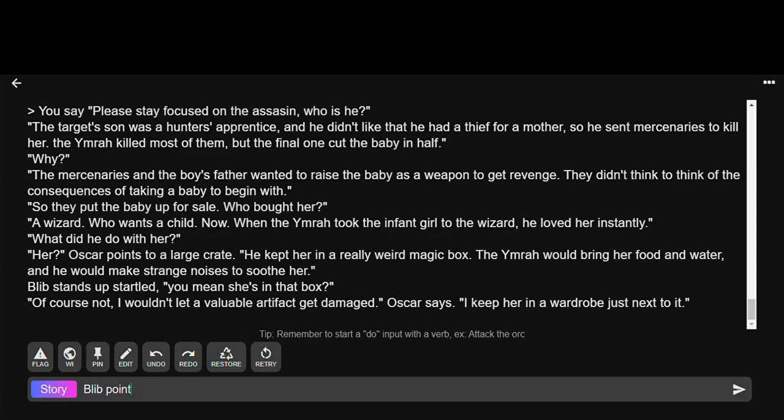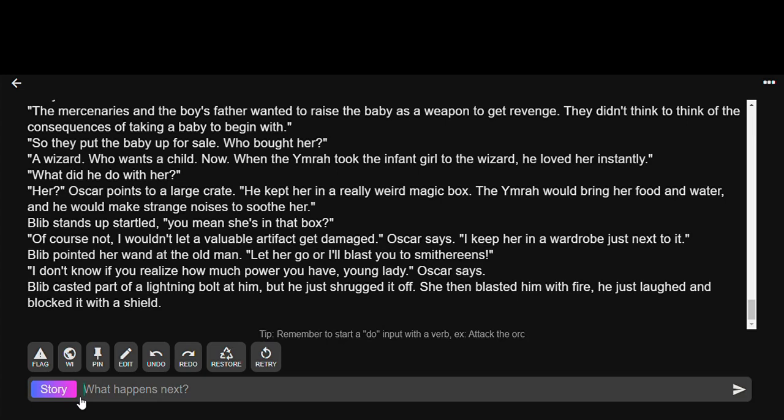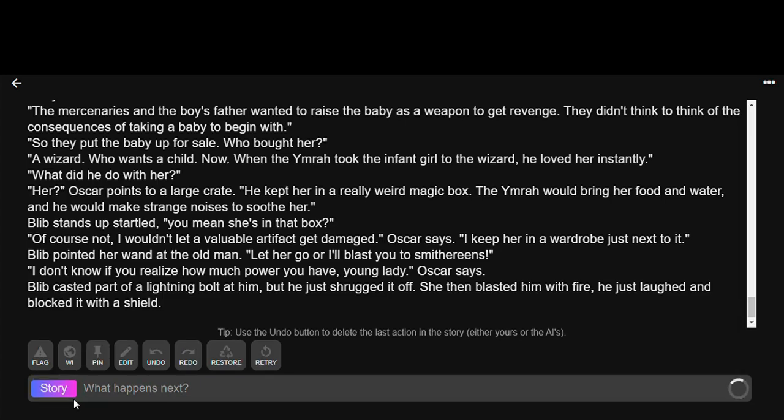Blib pointed her wand at the old man. Let her go, or I'll blast you to smithereens. I don't know if you realize how much power you have, young lady, Oscar says. Blib cast lightning bolts at him, but he just shrugged it off. Oh shoot! She then blasted him with fire and he just laughed and blocked it with a shield. I'm going to assume that's a magic shield, although it could be his plywood house that he's living under.